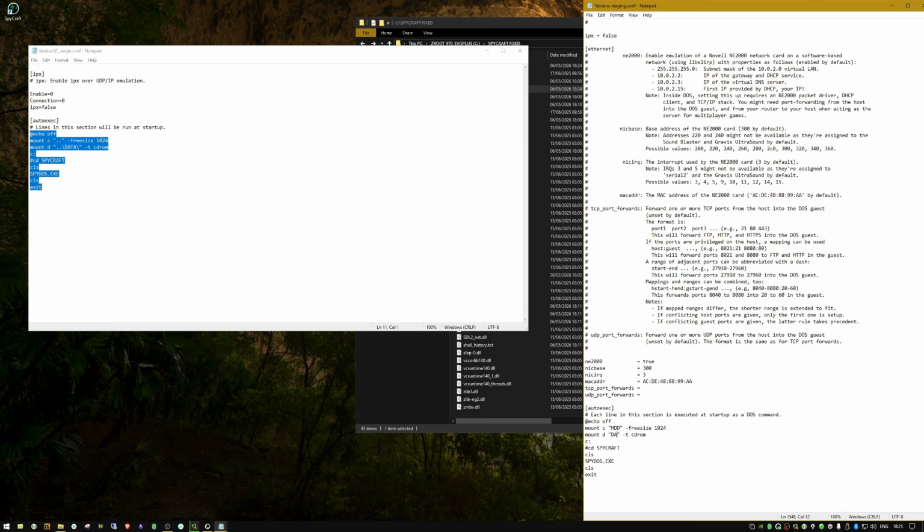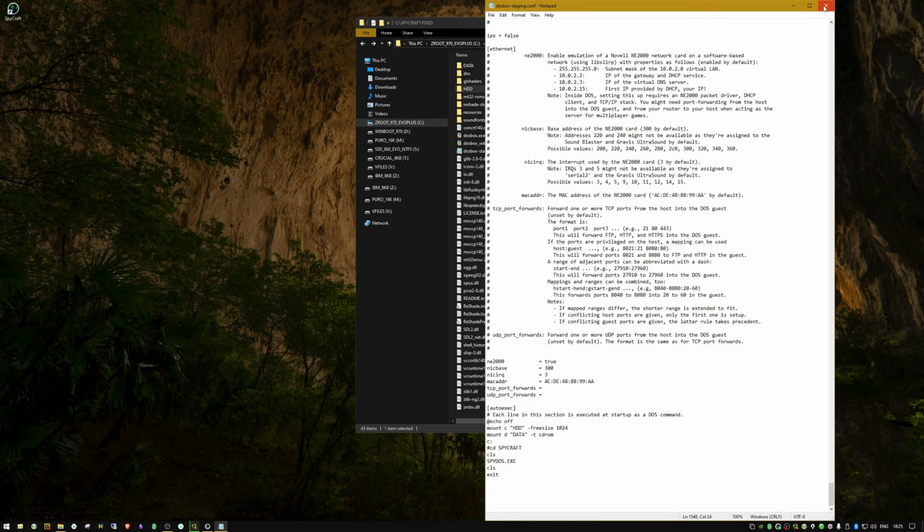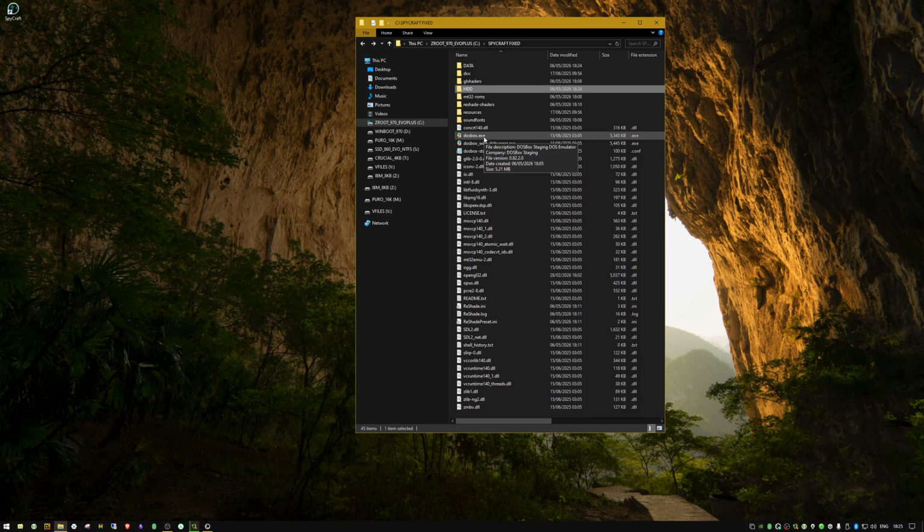Without this extra pathing, this is the format that DOSBox staging happens to like, which again is a bit weird that it isn't the same, but that is what it is. So once you've done all that, just go ahead and save the config file, and then we're ready to just make sure the game loads.